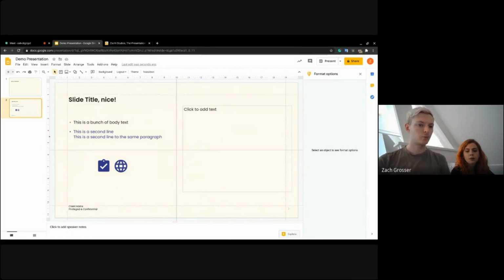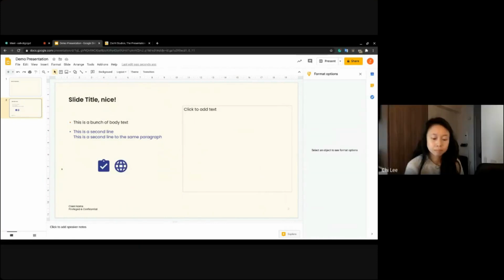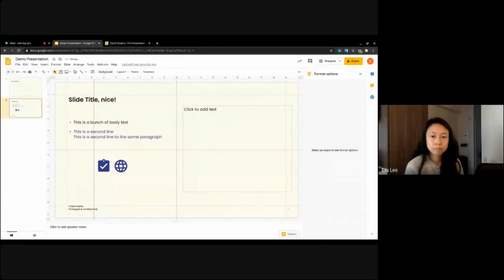I'll use those a lot to help build structure. I might build 3 columns as guides and build out a structure that way. And then you can just come in here and hide it. There is a long keyboard shortcut for this, but I don't usually remember it. And if you drag out one of these rulers, you can line stuff up.